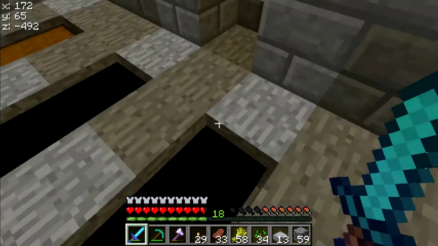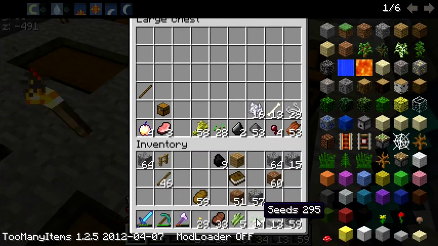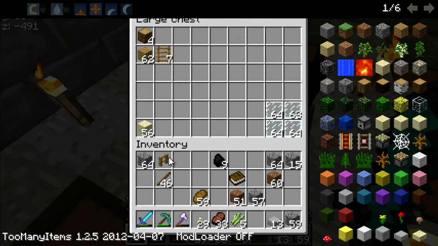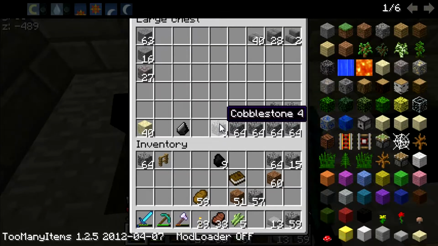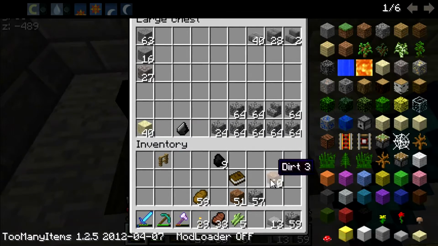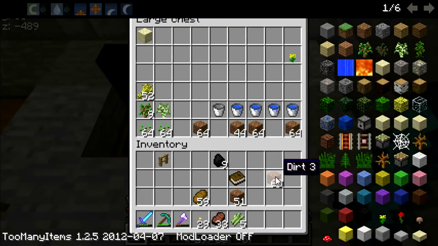Let's see. Let's grab our stuff. Do we have it on? Yes. Let's put all our wheat back. Our seeds. Let's put our wood back. What else do we have? We got lots of cobblestone on us, so let's put that back. I remember those days when we used to always run out of cobblestone, but not anymore. We're full of cobblestone. Let's put our stone slabs back. We have lots of dirt. So let's put that back.